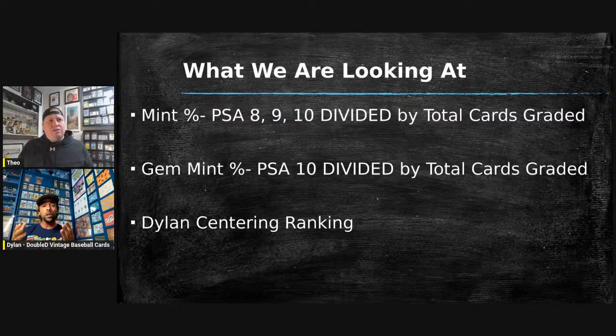You got a lot of color on the border. It's going to be harder to gem rate, 71 tops, and so on and so forth. Simple, super simple. So devil's advocate, if a PSA grader is looking at every card through a loupe, obviously a wood grain or a dark border like 71 tops, which we won't be looking at today, from the eye you don't even need a loupe. But when you look at a white border through a loupe, does stuff still get unnoticed with a white border? Is that what you're saying?